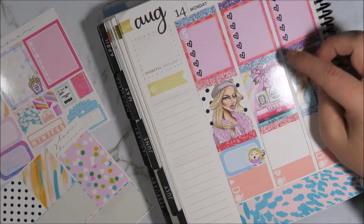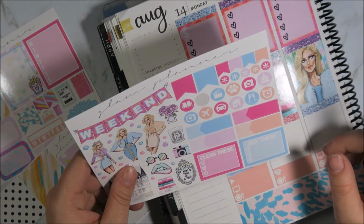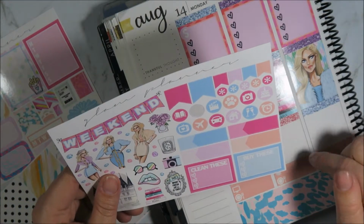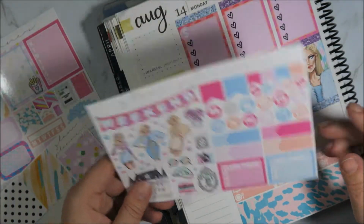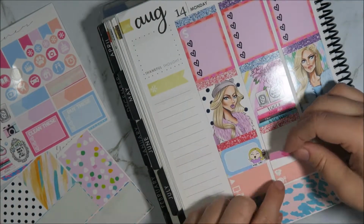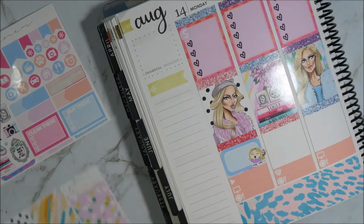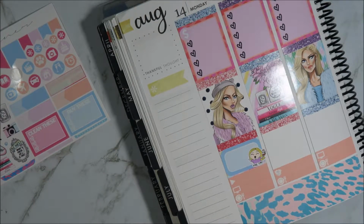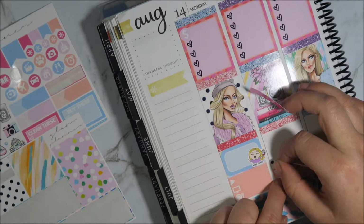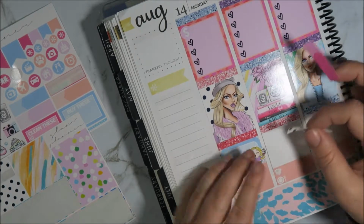Fabulous. So Tuesday, I think I'm going to use appointment labels for the next couple of things. Tuesday and Wednesday, as you guys know, every Tuesday, Wednesday, I have meetings. So I'm going to use a red and a pink. No, I'm not. I'm going to use this one. Yeah, I'm going to use some polka dot washi.